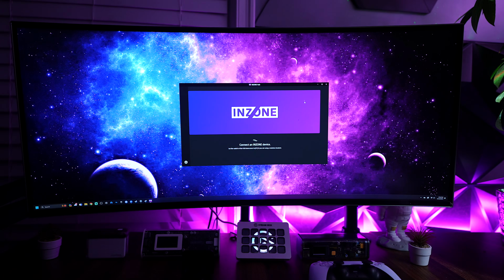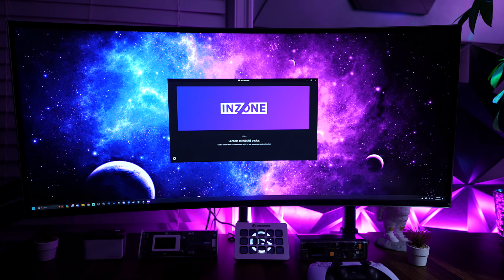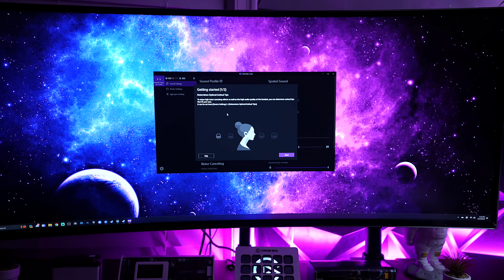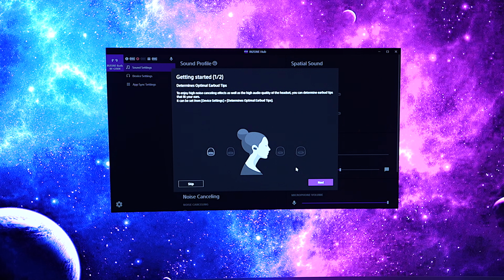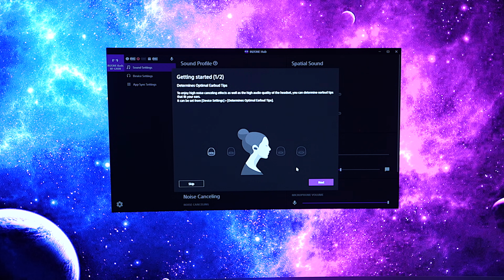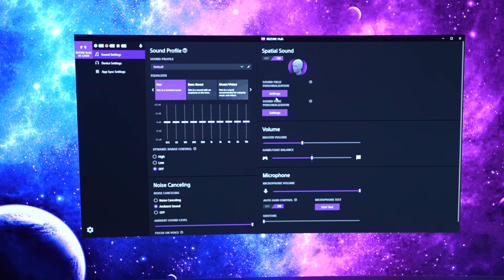Alright guys, so I have the InZone Hub app installed. And before you hook it up, you want to make sure it's flipped on to the PC side. As you can see, it says getting started, determine the optimal earbud tip. So you're not going to be able to see this screen if you just connect it directly to your PS5. So I'm actually going to put the earbuds on. You have spatial audio off. We're going to turn that right on.